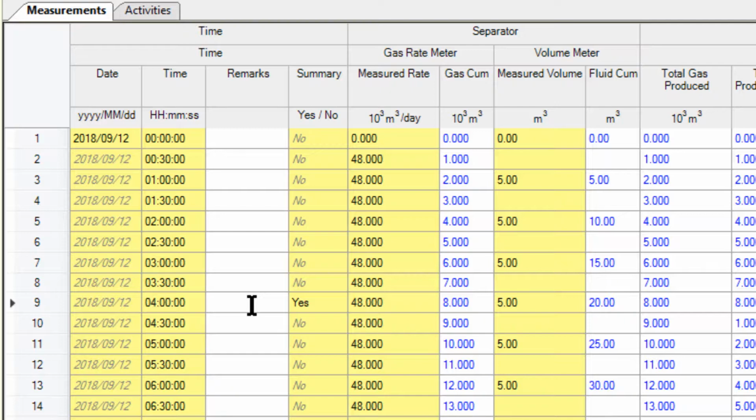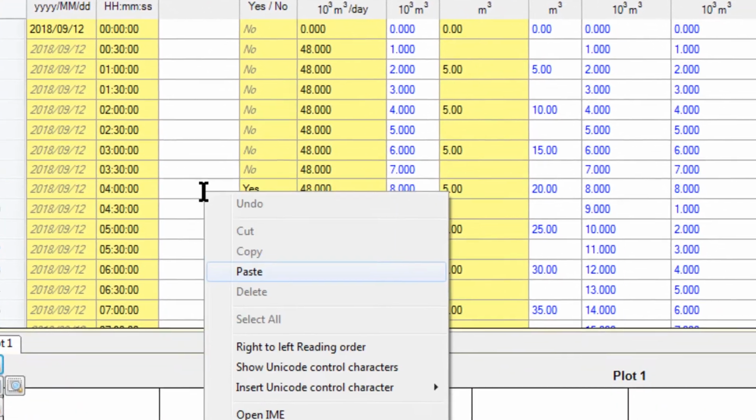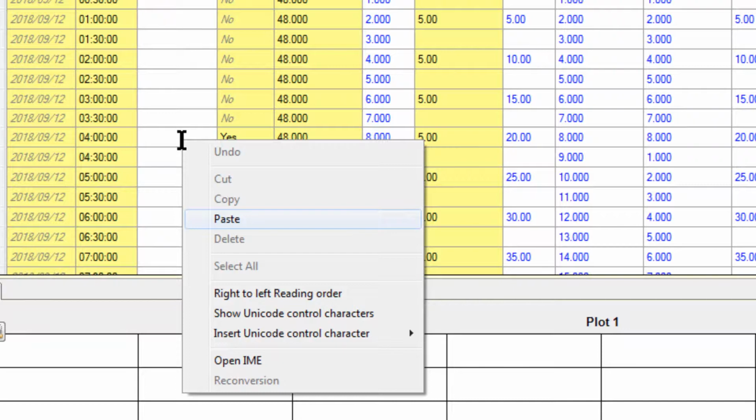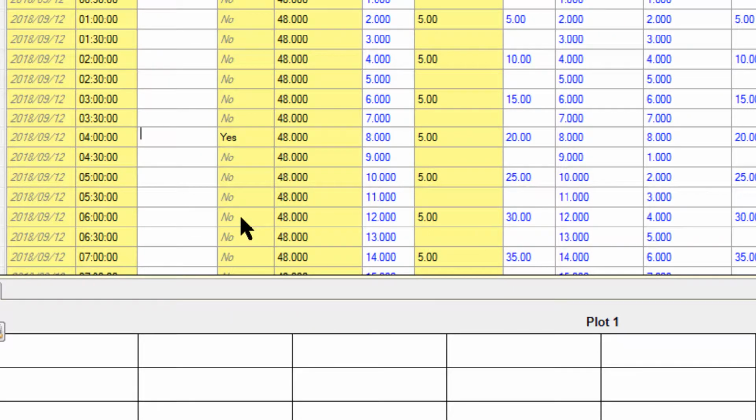Click twice in the remark cell, once to select the cell and one more time to enter edit mode. Use either the hotkey Ctrl-V or paste from the right-click menu to copy the contents of the clipboard into the cell. Notice, after the paste, you will see a blinking edit cursor on what looks like an empty cell. Don't panic, the summary is there. The reason for this is the cell is only 1 row in height, and we just pasted a multi-line remark into the cell. So what you are seeing is the edit cursor positioned on the last line of the remark.